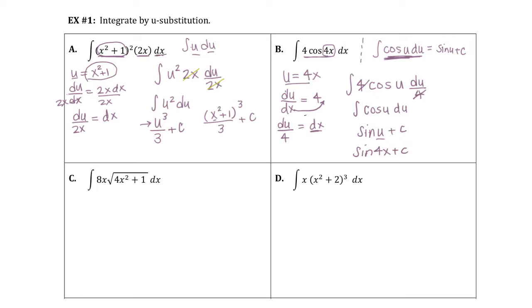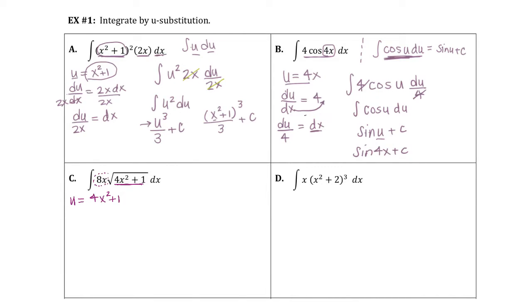And again, we are looking for patterns. I know this problem looks horrible, but look for your inside function. In your mind, take the derivative of that inside function, and notice it does generate this outside function. So that's your chain rule going on. And to undo that chain rule, this is where we're doing our U-substitution. So we are going to let our u value be equal to the inside function.